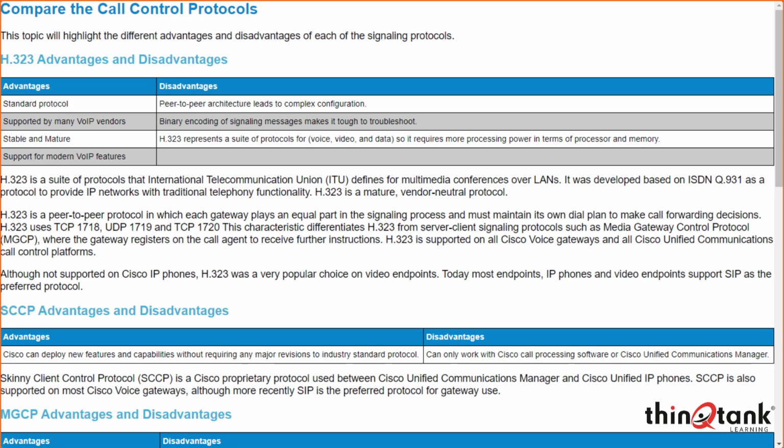Basically, it decomposes the function of the overall media conversation into a client-server type of communication process, where the endpoints are basically dumb endpoints, and Call Manager makes all of the decisions on behalf of the endpoint. So every event that occurs on the device, messaging gets sent back to Call Manager, and Call Manager makes a decision as to what to do with that particular function.